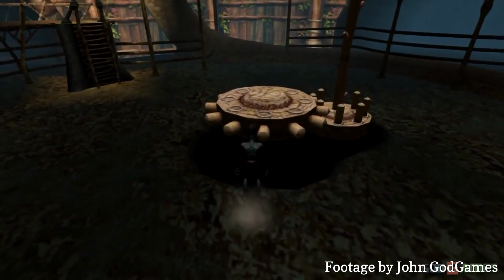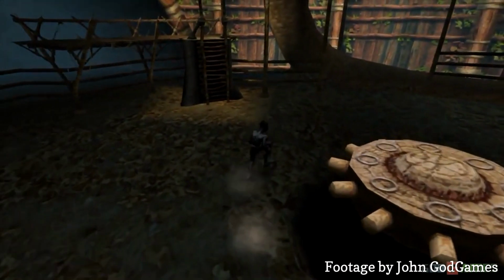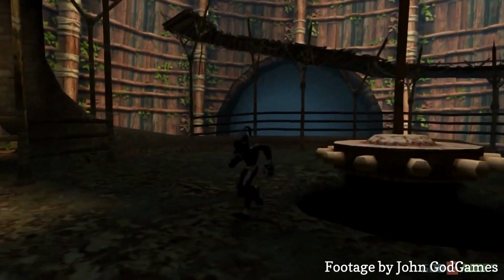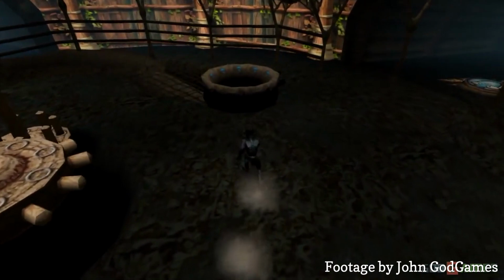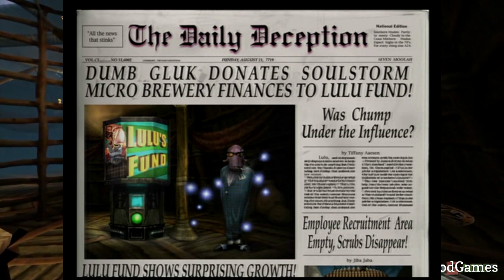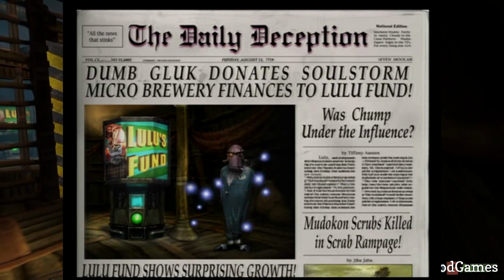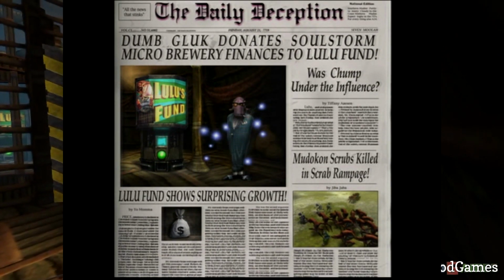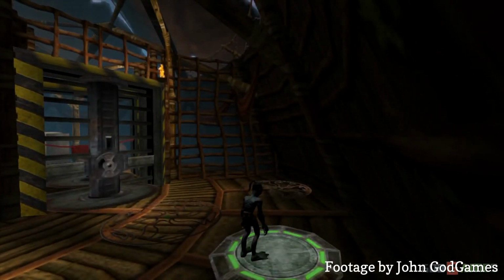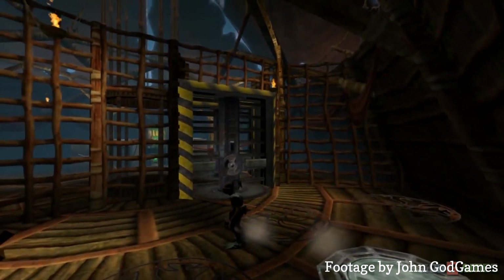Throughout the game, depending on your Quarma rating, a few different newspaper clippings will be shown to reflect your actions. In Brewery to Be, if you rescue the Mudokans, it will show a newspaper saying "Employee recruitment area empty, scrubs disappear." But if the Mudokans die or are not rescued, it will show a newspaper saying "Mudokan scrubs killed in scrab rampage." I actually have no idea how many Mudokons you have to rescue for it to trigger which newspaper.